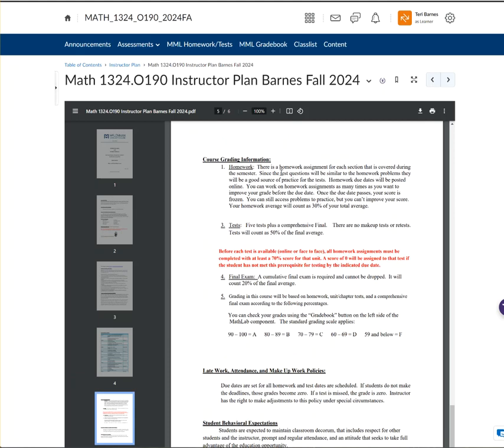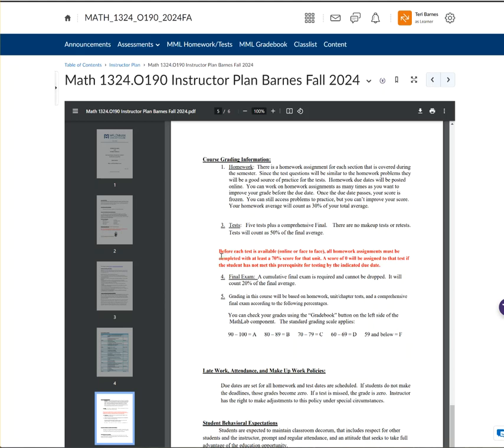All right, grading. Homework, tests, final exam. That's the categories for the course. The homework is 30% of your total average, but you can do your homework over and over again until you get the grade you want, which I'm assuming is 100. So the homework counts 30%, and you can just keep improving your score. Tests, there are 5 tests and a comprehensive final. The tests count 50% of your final average.